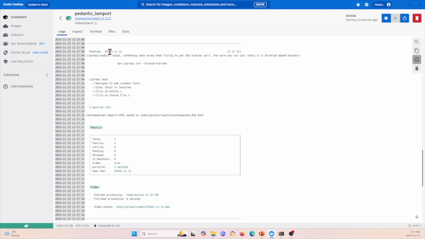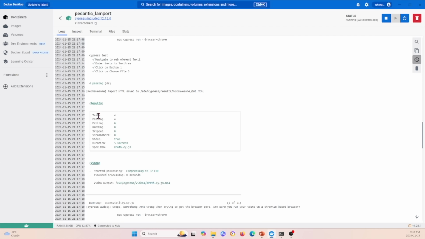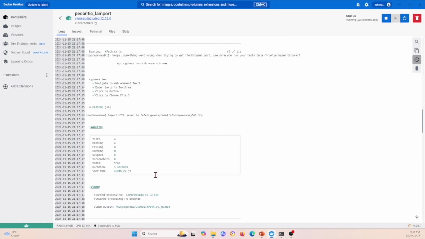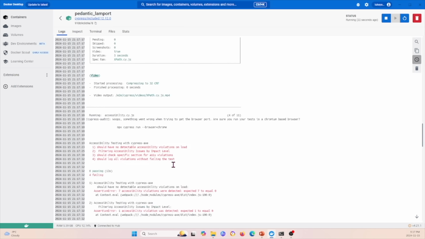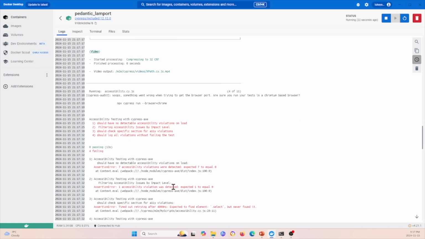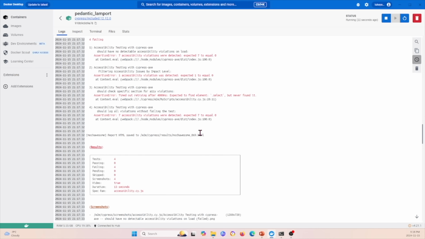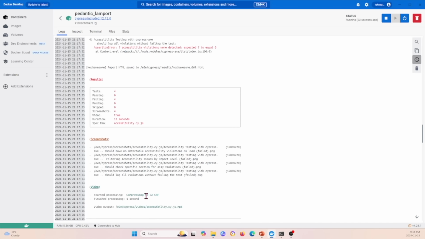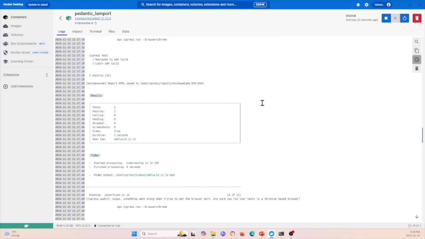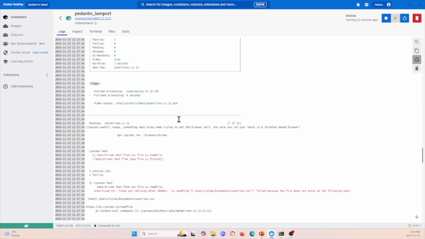For example, for this XPath one, we see that all 4 things passed. It created a Mochawesome report in this directory, and this is the name of the report. It also saved the results, gave us a summary, and saved a video. There are no screenshots in this one, but in the previous one, it saved a screenshot. Next we have the accessibility one. We see that multiple tests have failed, because there are many accessibility violations within our test. It also saves the report, screenshots, and video recordings. It performs the same process for every single test within the folder that we passed over.